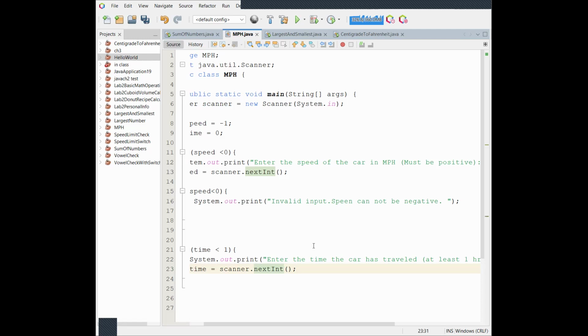Okay. This is so that time can be read. The input that the user inputs, if the user put in an hour or two, the code will be able to read it. Okay. Next.